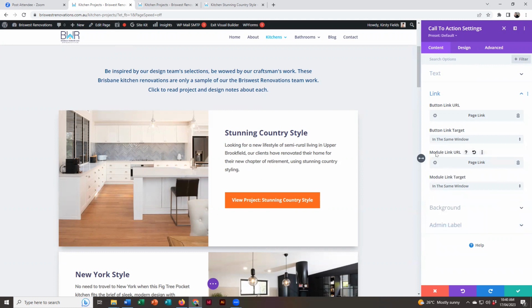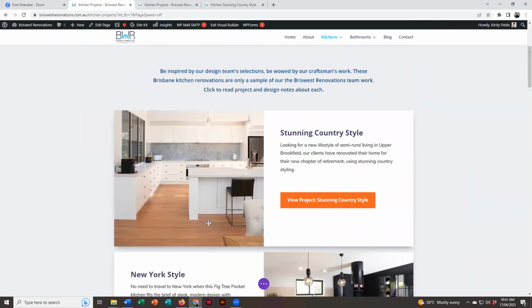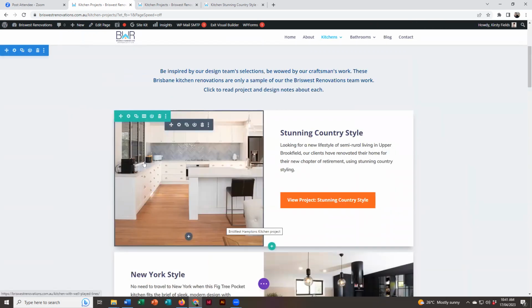Now, the difference between a button link and the module is this whole section where all the title and text shows, whereas the button's just the orange. The reason why we do the whole module is on a website or on a mobile, you can have someone with fat fingers and just not be able to get the button. So I just do that as a good habit, and it helps people with fat fingers.